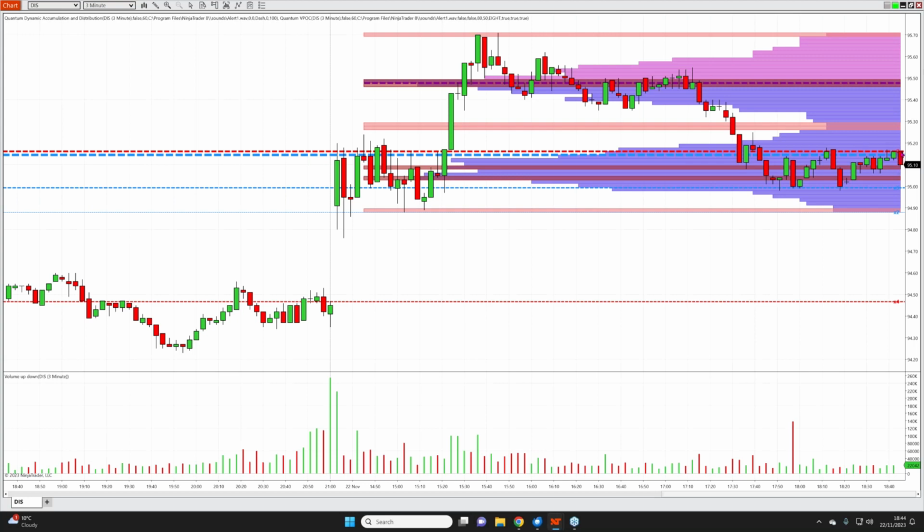You can see here as I'm talking, it's literally bounced off that level again. And every time it hits that level and is repelled, what happens with the accumulation distribution indicator is that the level increases in strength. It's like Popeye and his spinach.